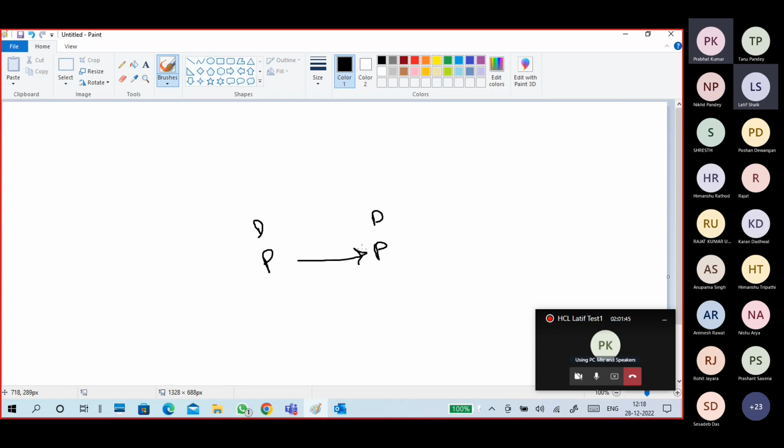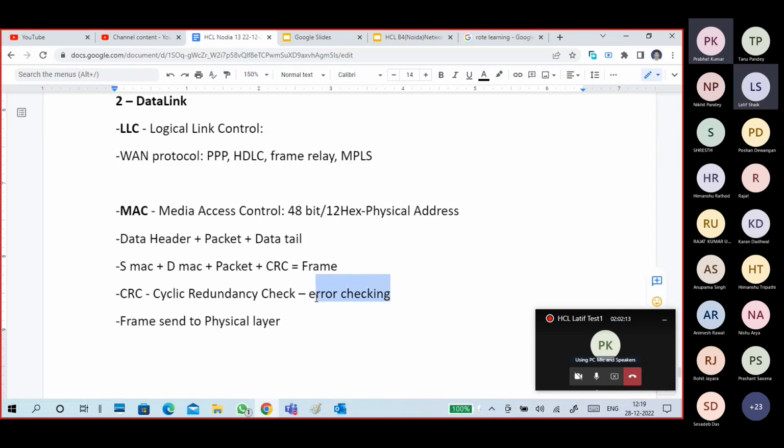I received a packet and the physical layer gave the packet to our data link layer. In the data link layer there is a CRC. This CRC will check whether any errors are there in the data. While transmitting data from one place to another, data can be corrupted, right? So this CRC algorithm is used to check for data errors.